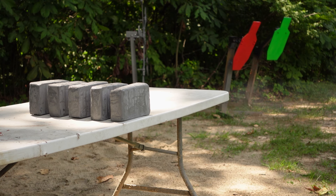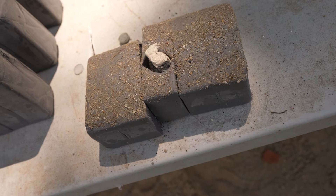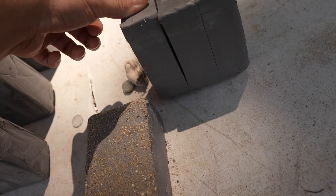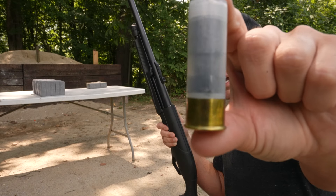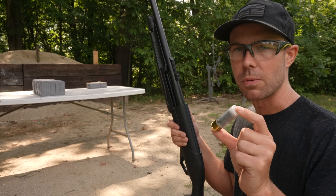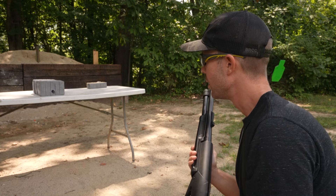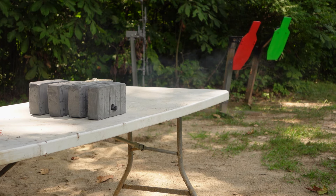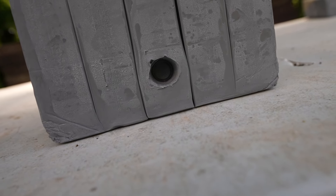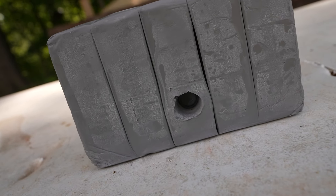The bean bag went in — I'm surprised. The bean bag actually put a pretty good crater in there. I'd say it's about flush with the surface and it did not go through or really even put a bulge on the back, but it did stick. Next up let's try our little law enforcement missile slug — I think these might be called the Javelin. The Javelin went into that clay and it actually looks like it penetrated a little bit more than the bean bag, and there actually is a slight bulge on the back. Not as big a crater but it did get more penetration.